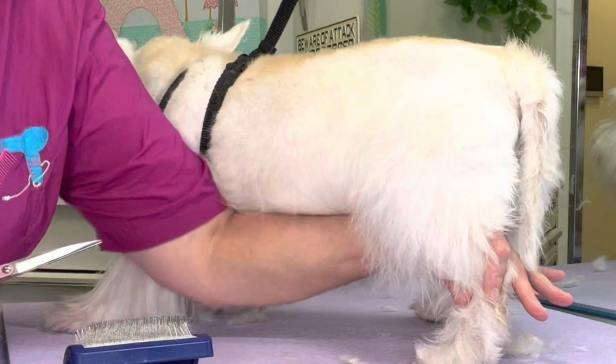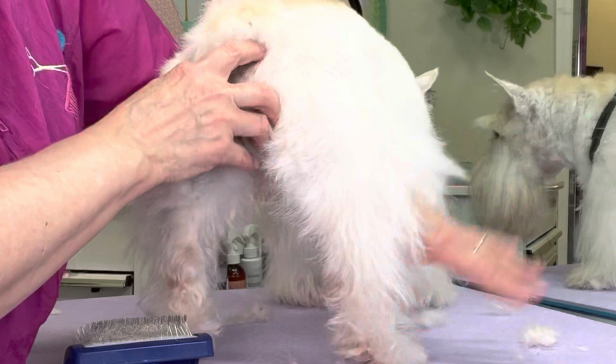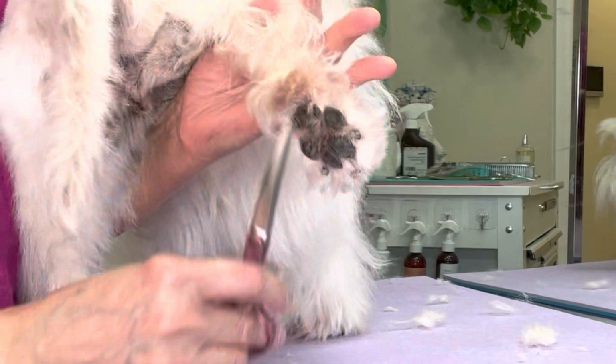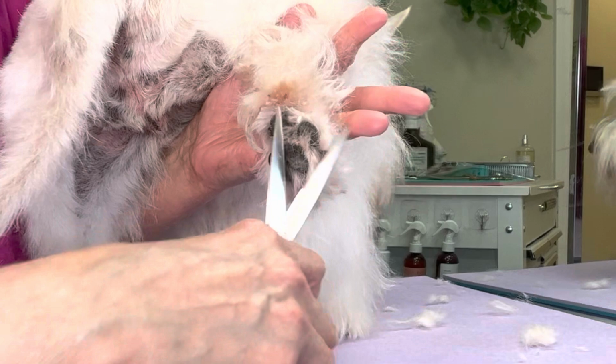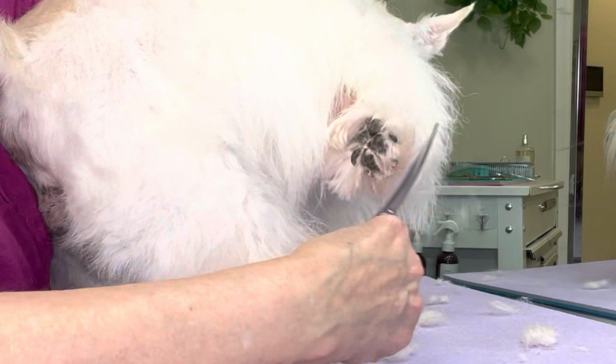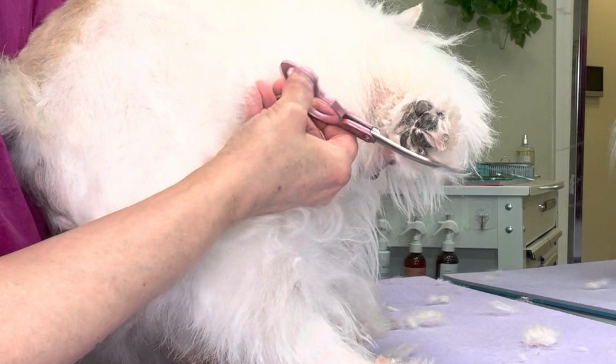See how I have my arm up under her and my elbow bracing her. Now we're going to take my arm up under the dog for bracing. Hold this foot up. Keep her from climbing over my arm. That's a good girl. Not trying to get it perfect, just trying to get the hair off. I've got my arm up under the dog again, grabbing her from the opposite side so that I've got her completely stabilized. Good girl.